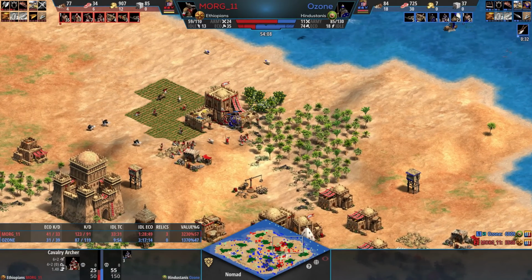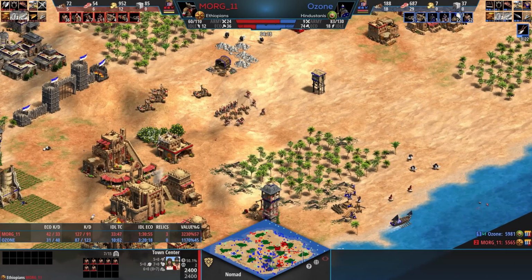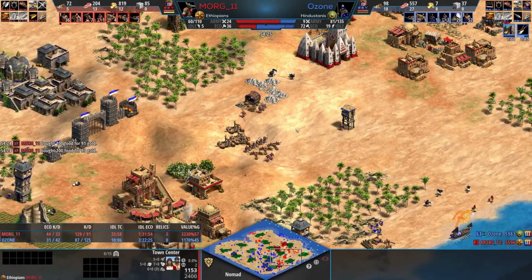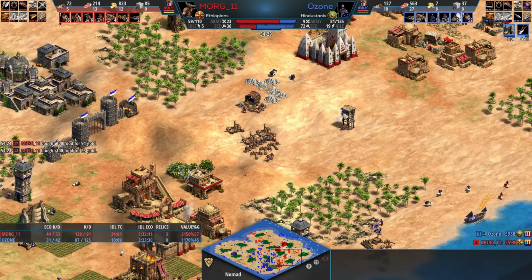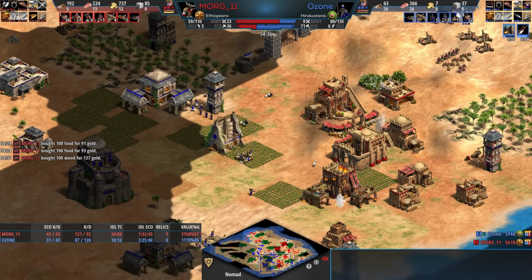Ozone trying his best to raid. A bit distracted, I'm sure. We had the garrison there from Morg. Those cav archers are going to go down. The cav archers have not impressed me at all. And Morg now thinking about what his next step is in this game. Because he sees double guard tower, and now his opponent has siege as well.